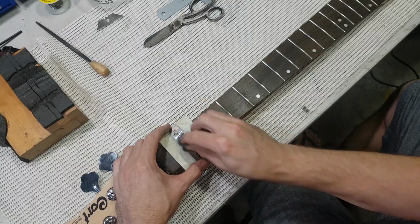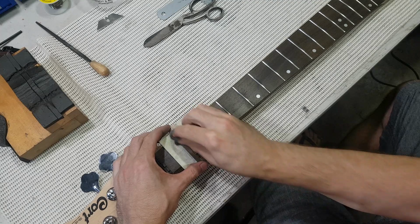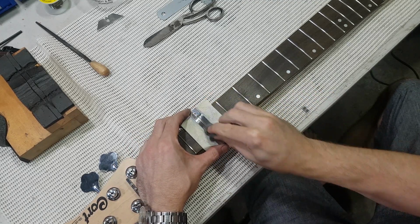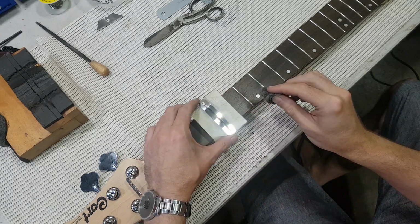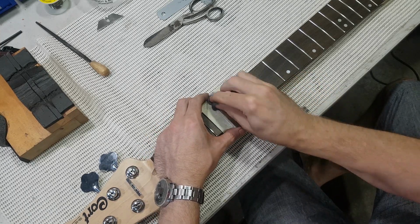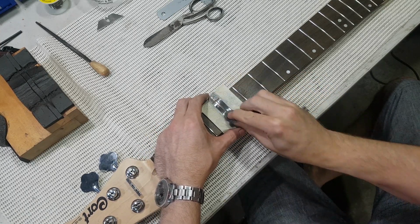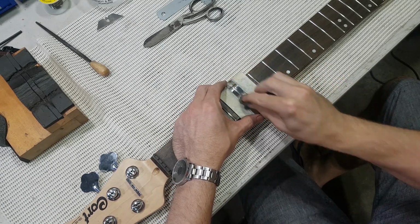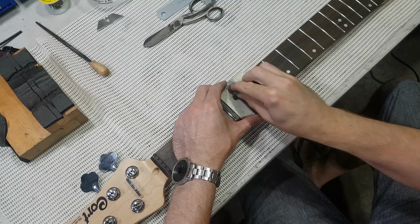So next I'll use some 4/0 steel wool with the fret guard. If you're going to use steel wool around guitars, you have to be very careful because it sheds. If you have pickups, especially ones with open magnets, like Fender and Stingray type pickups, the steel wool will be attracted to the magnets, and it can actually get inside the pickups and cause problems. So if you haven't removed the neck, you want to tape up the pickups.